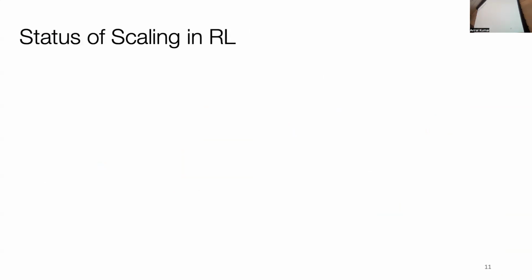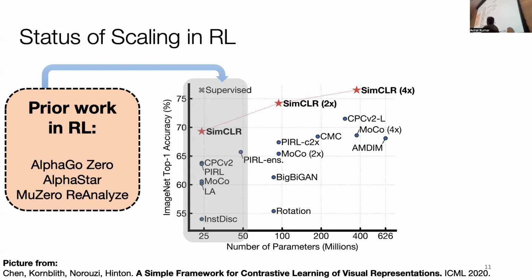If you look at scaling in reinforcement learning, here's a plot that I copied from the SEER paper, which at this point is super old. All the dots that you see up on this plot are a number of self-supervised learning methods which were state of the art at the time when that paper came out in 2020. Most work in the reinforcement learning community usually trains models that are very small, all lying within this gray colored little box on this plot. Whereas supervised learning or just normal self-supervised learning has gone way beyond this particular box.